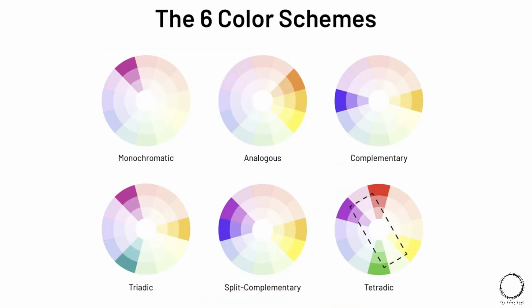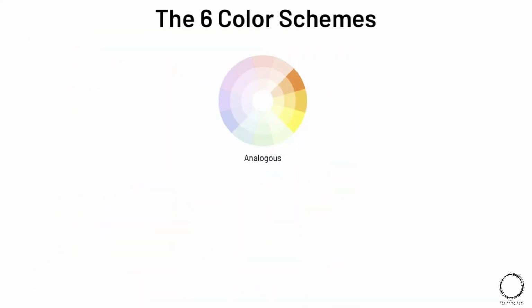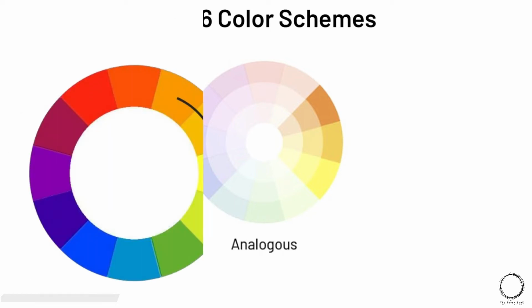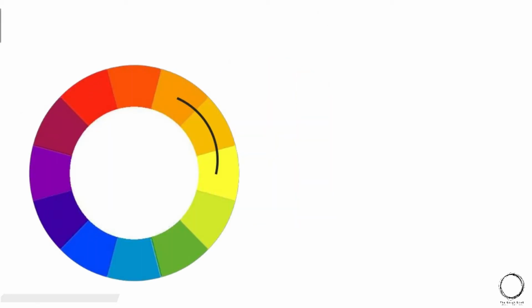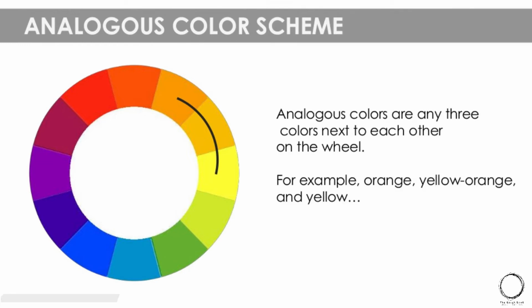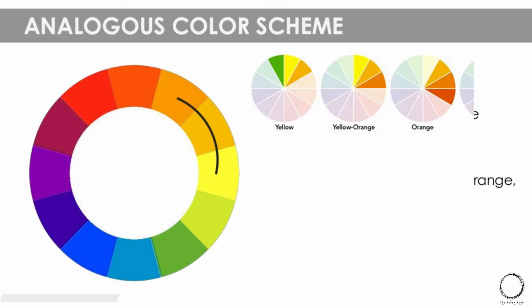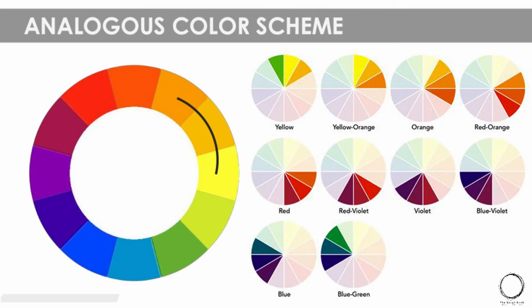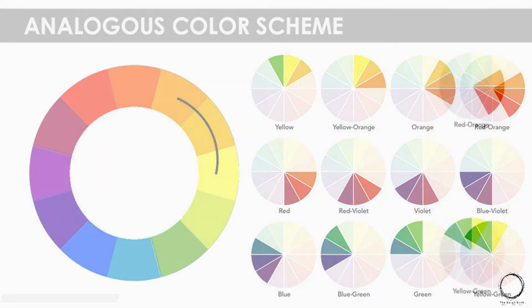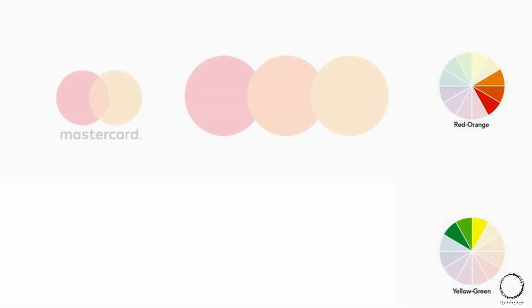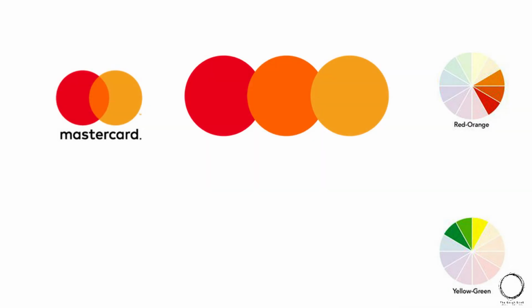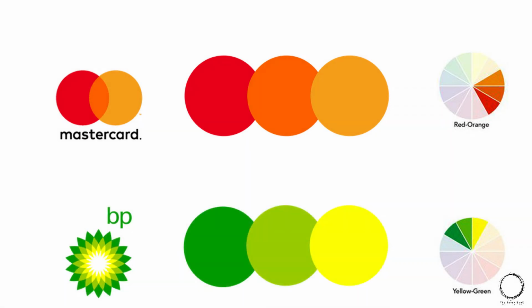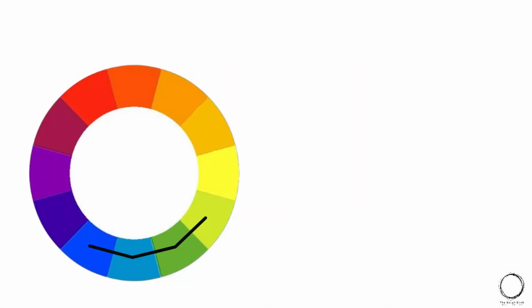Moving ahead to the next color scheme, that is analogous. So analogous colors are any three colors next to each other on the color wheel. For example, like you can see in the above image, red, orange and yellow can be any three neighboring colors in the color wheel, and can have 12 different shade cards. Here are the two with which logos are derived. That is the MasterCard, like you can see above, the orange, red and yellow orange. Also the logo of BP, Beyond Petroleum. So the analogous color scheme can add up to another color in the shade card, like you can see above.